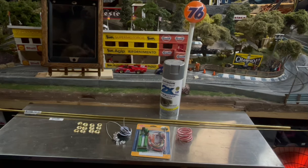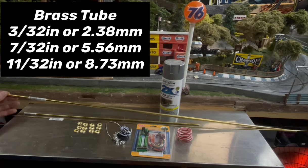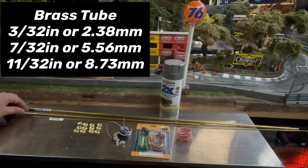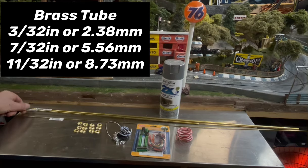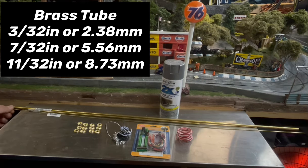Okay, so first thing we need to do is get together all the material that we're gonna need. I have everything laid out here on the table, and first we need the three different sizes of brass tubing. This large one right here is 11/32nd, or you could consider it the 8.73 millimeter brass tube. The little middle guy here is the 7/32nd, or the 5.56 millimeter brass tube. And then this little tiny guy right here is the 3/32nd, and that is the 2.38 millimeter brass tube. So we need the three different sizes of brass tubing.